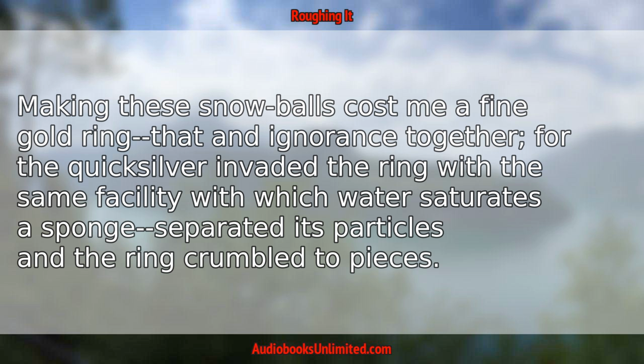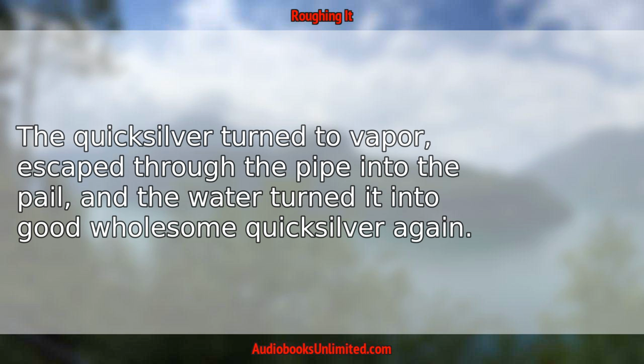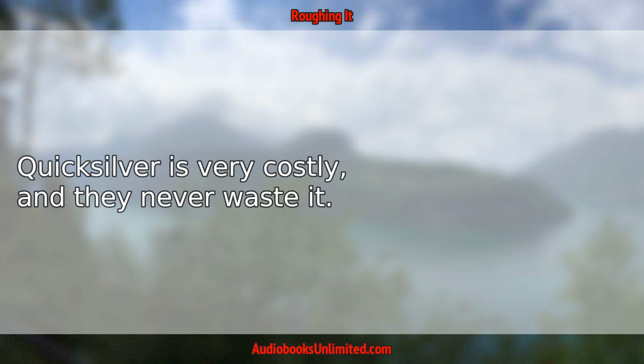Making these snowballs cost me a fine gold ring, that and ignorance together, for the quicksilver invaded the ring with the same facility with which water saturates a sponge, separated its particles, and the ring crumbled to pieces. We put our pile of quicksilver balls into an iron retort that had a pipe leading from it to a pail of water, and then applied a roasting heat. The quicksilver turned to vapor, escaped through the pipe into the pail, and the water turned it into good wholesome quicksilver again. Quicksilver is very costly, and they never waste it.